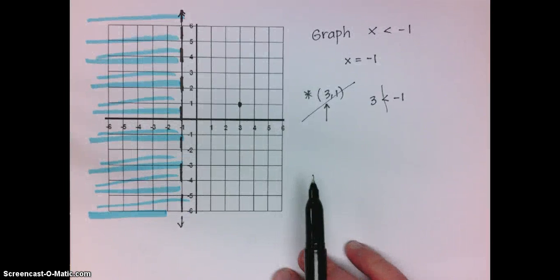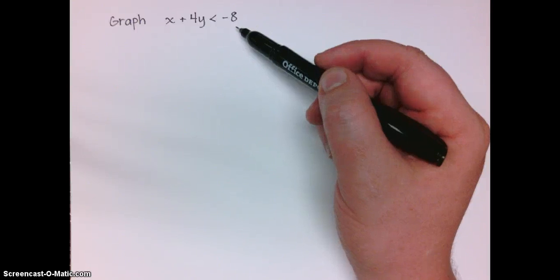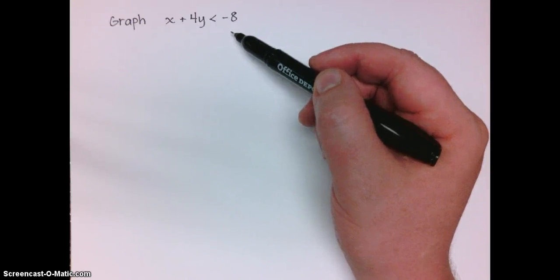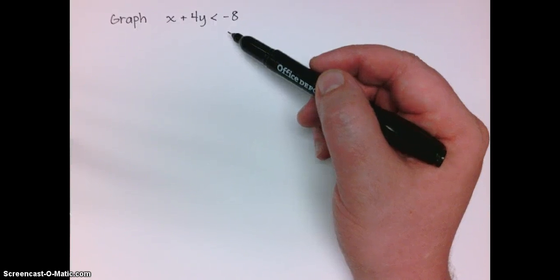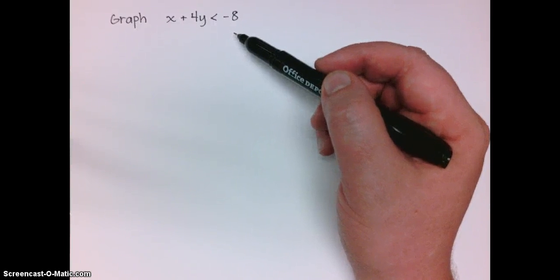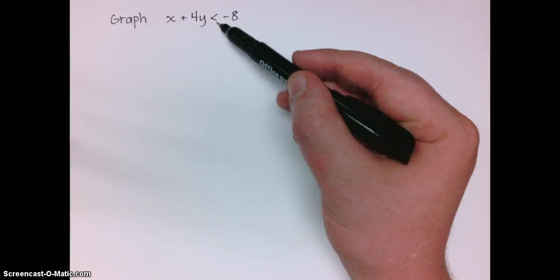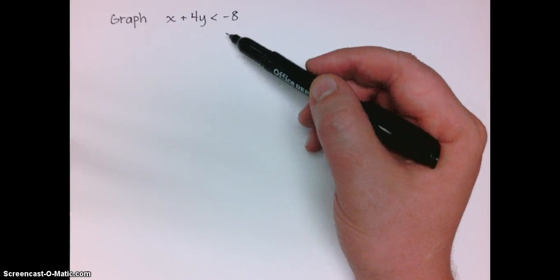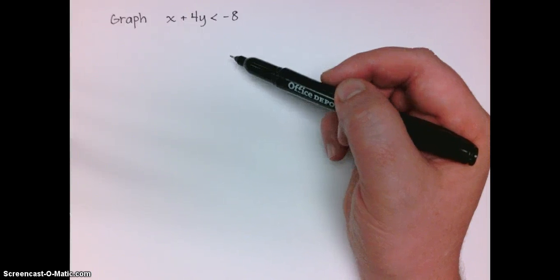So what I'd like you guys to do before you come back to class is to just try one inequality and graph it. Again, I think that it's a best practice to rewrite this inequality so that it is in slope-intercept form, and then practice those same steps. Graph it just as you would an equation. Notice if it's going to be a dotted line or a solid line. And then once you have that line graphed, pick a test point and shade the area if the test point is true.